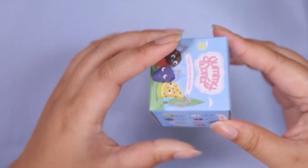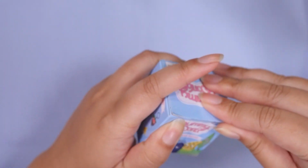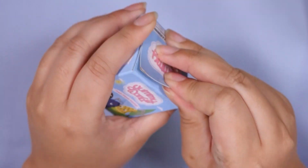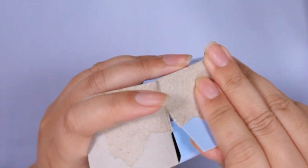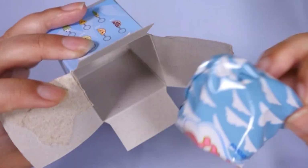I don't think I've ever opened one of these before. It's by Kid Robot. Kid Robot has a lot of great figures. Let's see if I can open this without destroying the box. Maybe I should cut that. Here we go. I'm not sure why they taped it when it's sealed down. I guess just to make sure someone doesn't open it before purchasing. Comes in a little baggie.